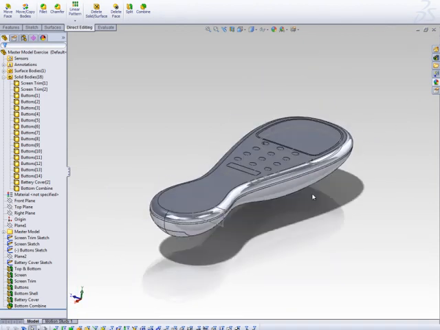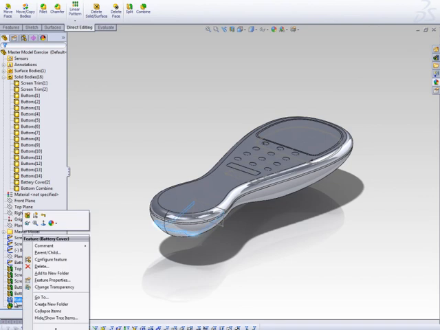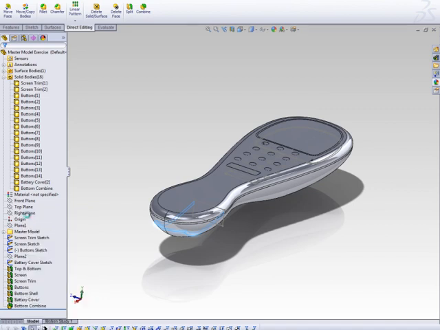So let's first of all look at the push technique. And for that we need to firstly create individual part files from within inside this master model. So if you right click on the second to last item in our list, the split for the battery cover, and just click on edit feature.